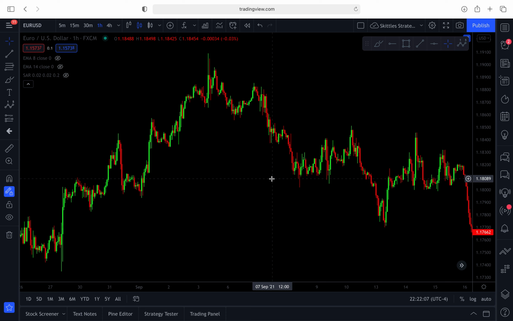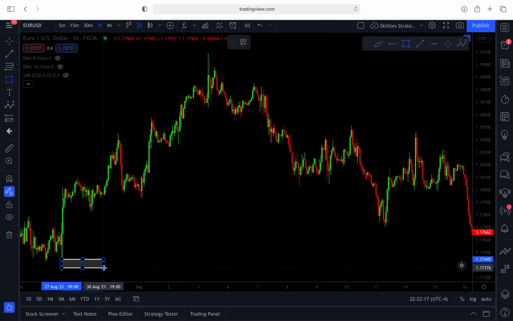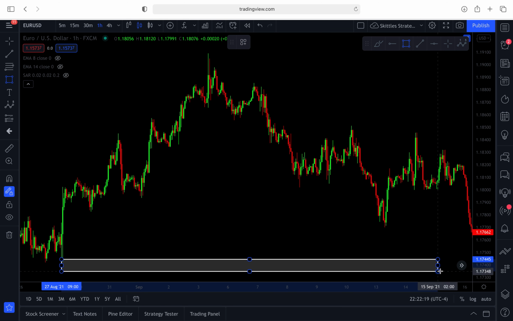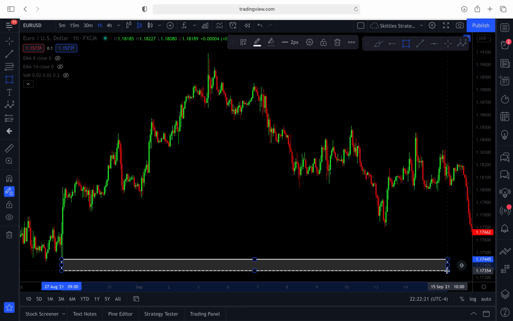Now, before I draw any type of SRT, I'm actually going to break down the psychology of an SRT, starting with support and resistance. So I'm going to go to the lowest point right here, and I'm going to draw out an invisible line within the market. Basically, what this invisible line is saying is that anytime the market comes down to this area or this zone, it can potentially react and go back up.